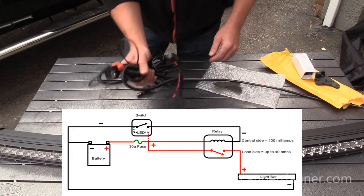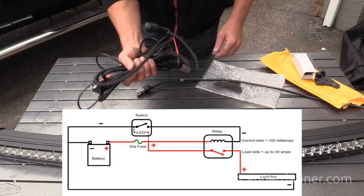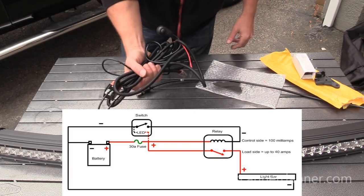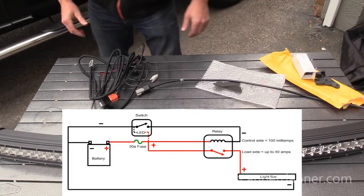Routing this would be the most difficult part, but as far as complications and how do I wire a relay and how do I wire a light, no big deal here. This is a nice harness.